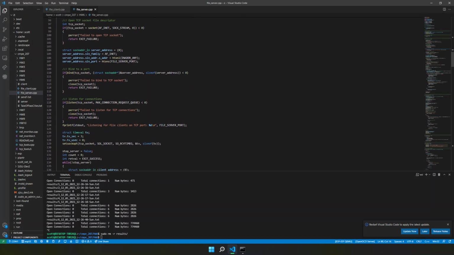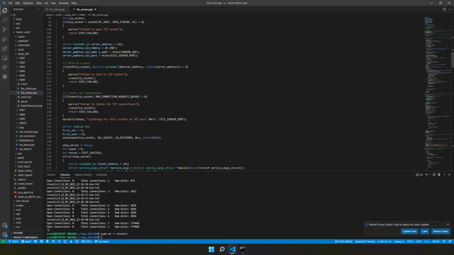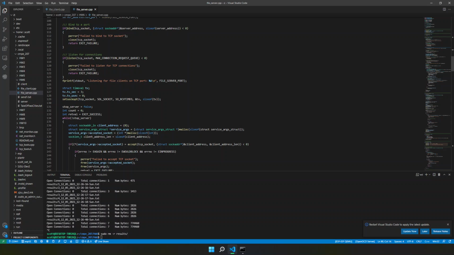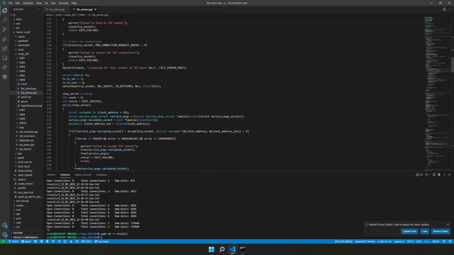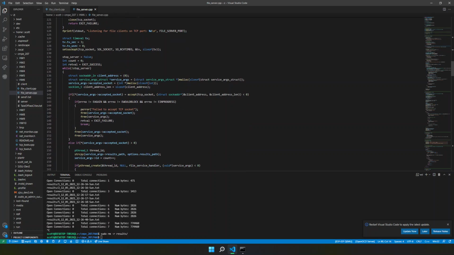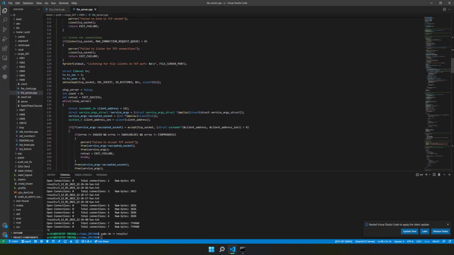Next, we just open that TCP socket, bind to it, and set it to listen, and then we move on and wait on accept. I get confused with that sometimes. It's not blocking on listen, it's just allowing it to listen.